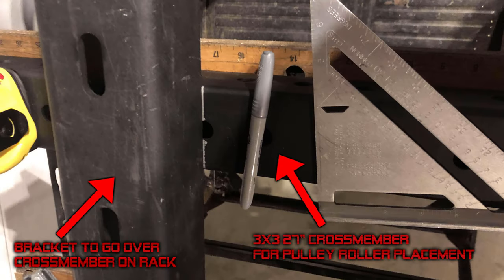All right, guys, so most importantly, we're going to need a couple pieces of equipment. We're going to need a bracket that's going to go over the top of the 3x3 cross member. That way we can make our holes and pin it there. The inside diameter needs to be 3 inches. And then we need another 3x3, or whatever you can find, that we can put our rollers into. Once you have those, we're good to go, and we can start measuring and cutting.